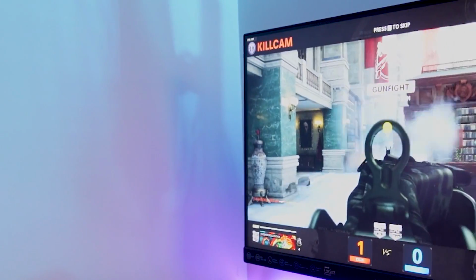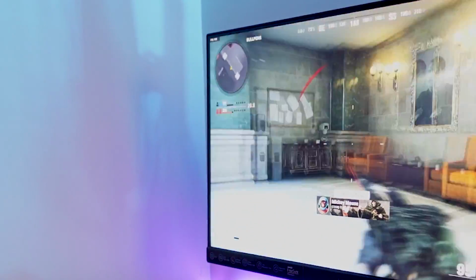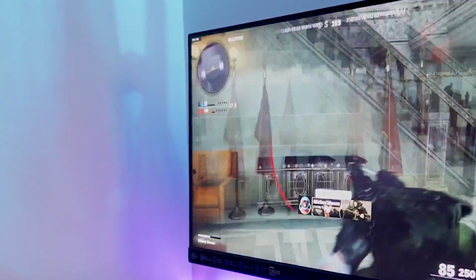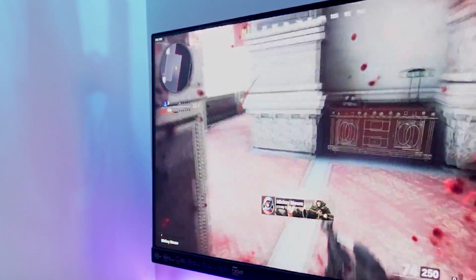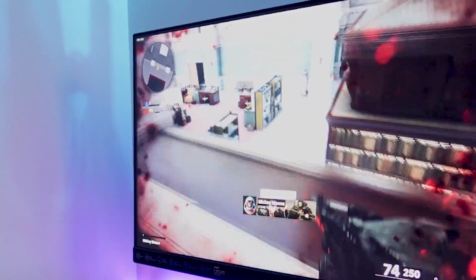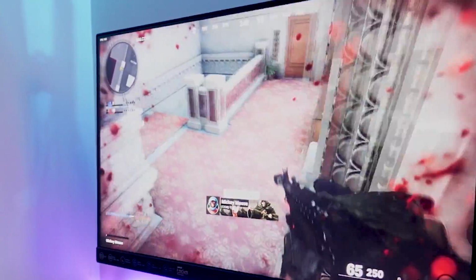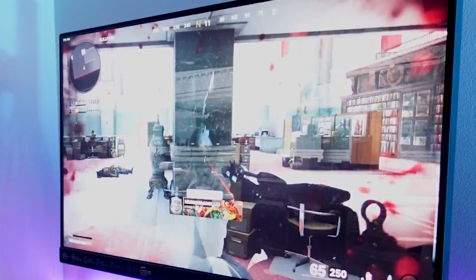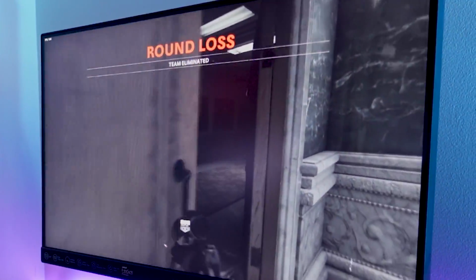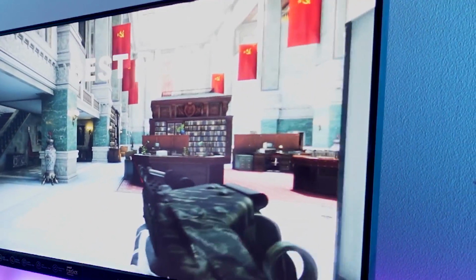Like I told you guys before, I've been rocking the Asus ROG Strix 240Hz display for about a year or maybe a year and a half at this point, and it's been great. But just the overall design and the build quality of the Lenovo Legion Y25, I think it's a little bit higher. And I think I paid like $500 for the Asus 240Hz monitor when I originally purchased it. So at a $300 price point, the Lenovo Legion Y25 is really high in build quality. This thing is like a tank.